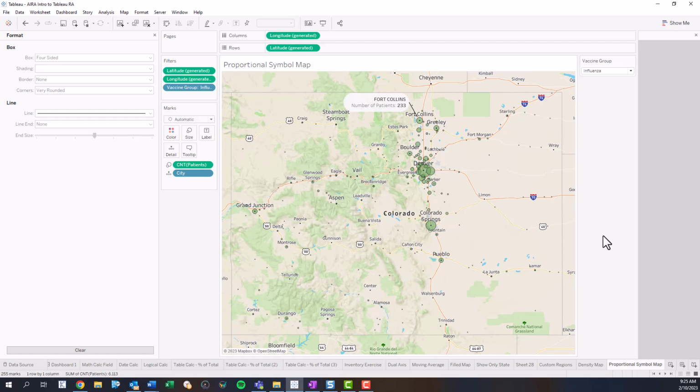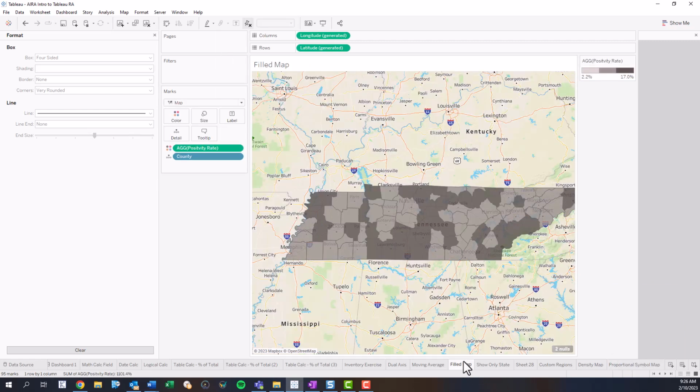I think it really just depends on what you're trying to show. The important thing with proportional symbol maps is that the size of the symbol is representative of another measure. With filled maps, you're aggregating areas to a specific number. So if you think about political maps, or even with this filled map here, the entire county is assigned 1 positivity rate.